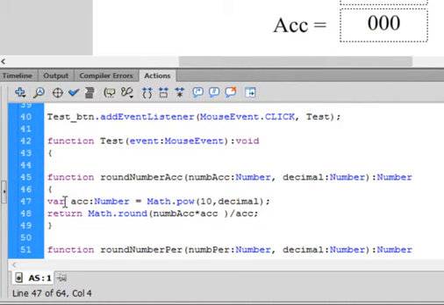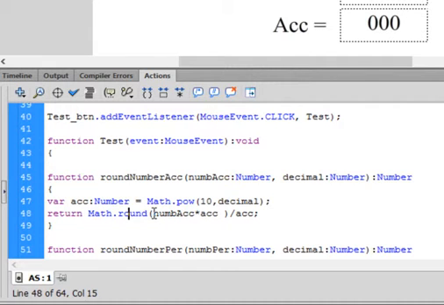I'm making a new variable called acc. This time it's a small a. Colon, number. It is equal to Math period pow. Capital M, small p, that turns blue. Open bracket 10, comma, decimal, close bracket, semicolon. That's what's going to round up to an even number for me. Return, RETURN, purple, same color as variable. Math period round, this is doing the rounding. Capital M, small r, turns blue.